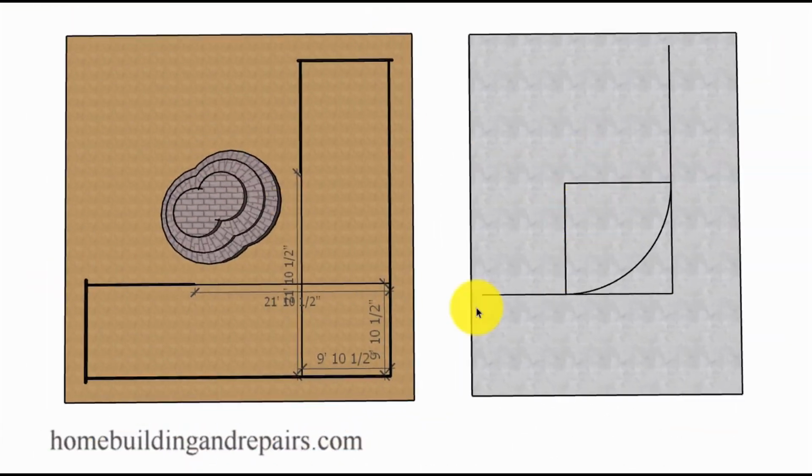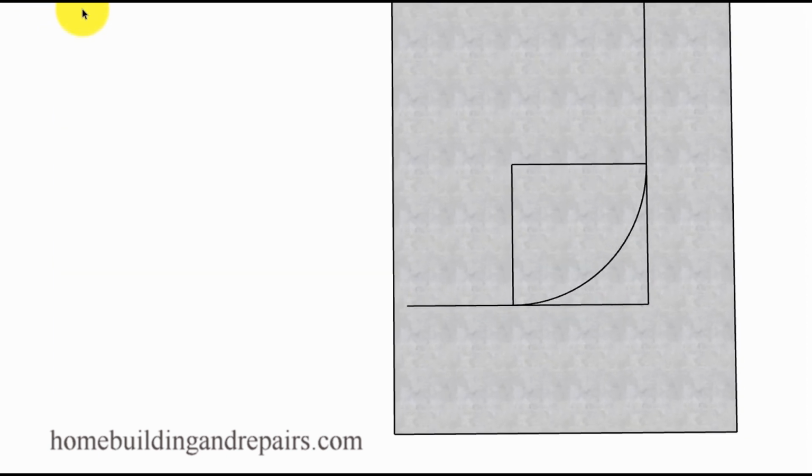Now let's go ahead and pan out a little bit so that I can give you an idea of how we're going to be laying out our template. So for example, if we take this section and move it over to here, you can get an idea of how we're going to be able to use our center point and our 12-foot measurement to create a curved line and then a template. And then we're going to take that template and transfer it to this area over here. So hopefully that makes sense.